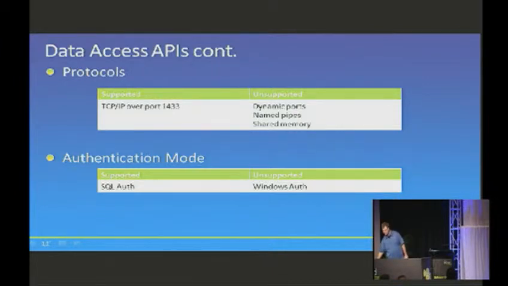As far as protocol support, TCP/IP over port 1433 is supported. Everything else is not. There's some obvious reasons why things like named pipes and shared memory are not supported. And one of the things I really like to call out on this slide is, working for Microsoft, one of the things we've always told people up until very recently was, do not expose your SQL Server on the internet. Do not open up port 1433. It's a bad practice from a security standpoint. And what did we go ahead and do? We opened up port 1433 and told people, oh, trust Microsoft, connect to us.